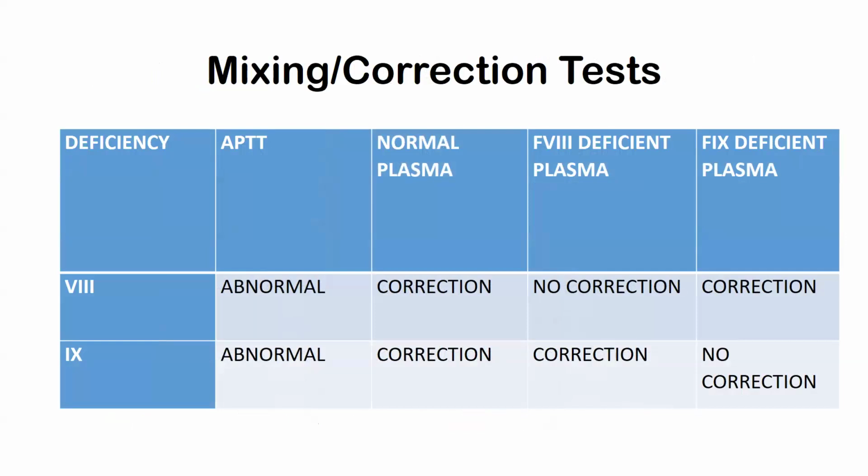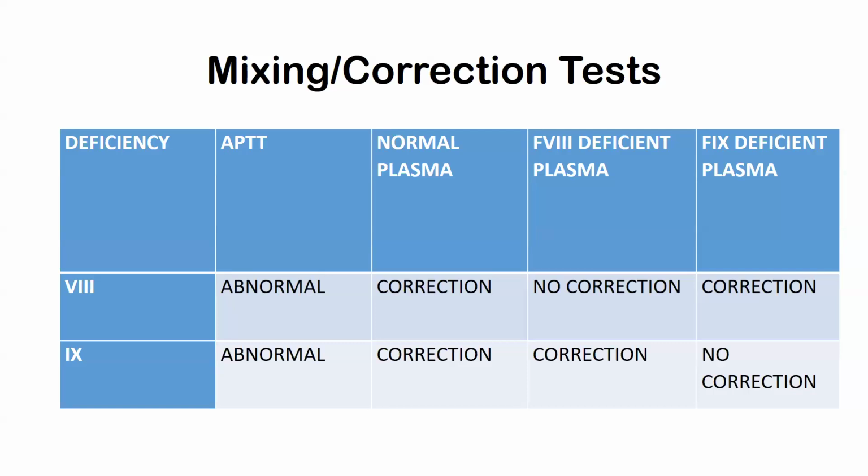When you get this patient, I'll describe it with a diagram, with that table. On your left, there's a deficiency, which is either factor 8 or 9. When you do the APTT for those two, you'll get them abnormal. But if you mix with the normal plasma, there's a correction. However, if we focus on factor 8 deficiency and we mix with the factor 8 deficient plasma, there'll be no correction. But if there's a factor 8 deficiency and we mix with factor 9 deficient plasma, there'll be a correction. This patient lacks factor 8, and the deficient plasma doesn't have factor 8. That's why there is no correction. So we can conclude that it is a factor 8 deficiency.